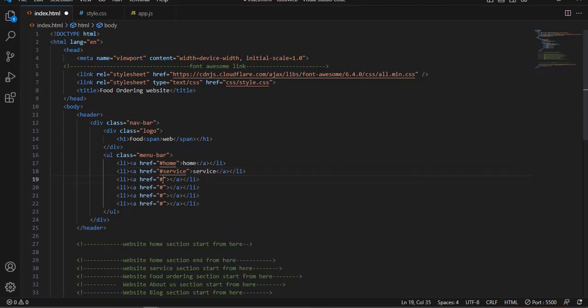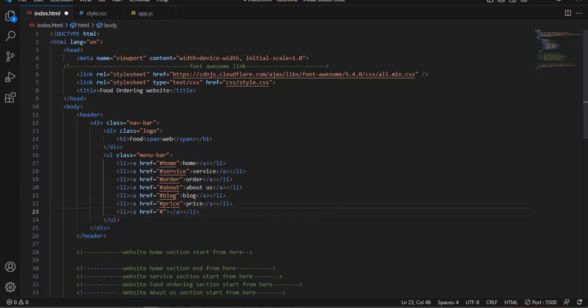Now we add the value for the href attribute: hash home for home, services for services, order for order, about for about us, and likewise for blog and price. And for contact us, we add the href value contact.